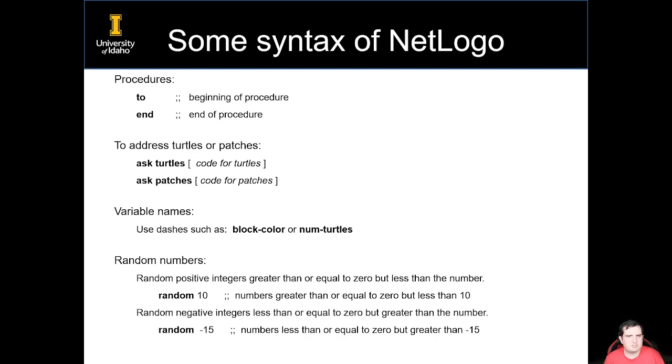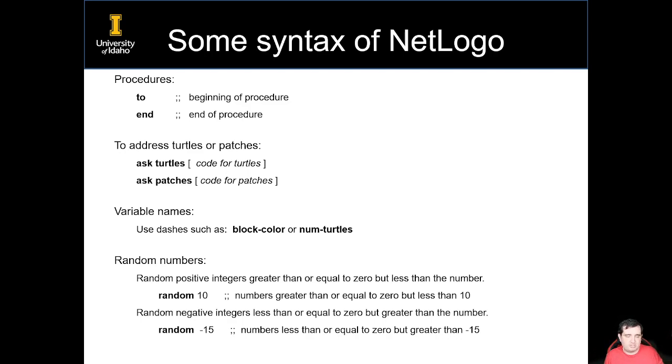Random numbers. Random numbers is something that a lot of people like to know about whenever we talk about this. So a random number is, if you want a positive integer, it's going to be greater than or equal to 0, but less than the number. So if I set random 10, it can choose 0, 1, 2, 3, 4, 5, 6, 7, 8, 9. It's not going to choose 10. It still has 10 options because it starts at 0. Still have 10 options. It just doesn't go to 10. So just something to pay attention to.